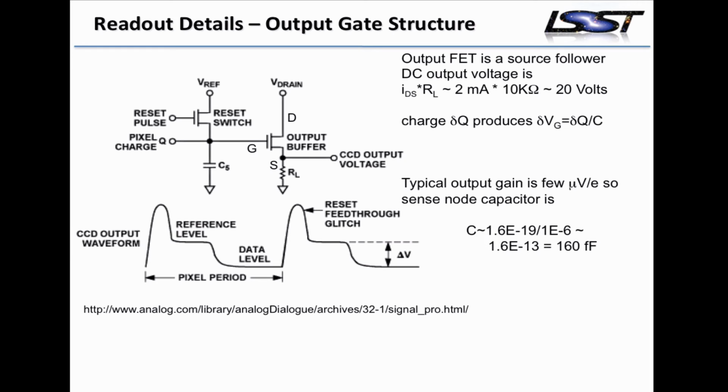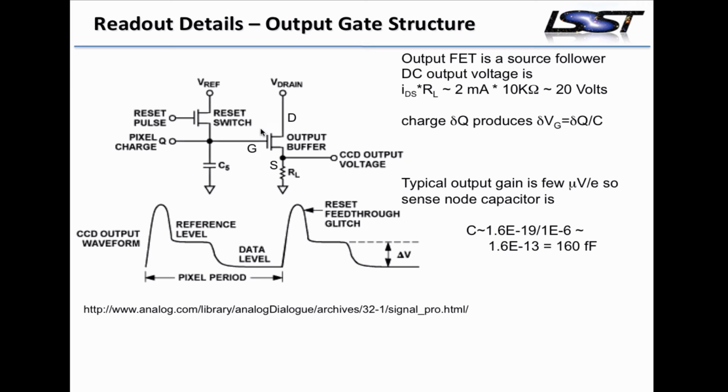I want to talk some about how we actually do the readout electronics for a CCD output stage. And so this is an illustration of the analog circuitry that resides on a CCD. The charge flows in from the left, and the charge per pixel accumulates on a capacitor here, and that capacitor is what performs the charge to voltage conversion. So the voltage is perturbed by an amount delta V gate that depends on the amount of charge that you dump onto the capacitor. And then there's an output FET.